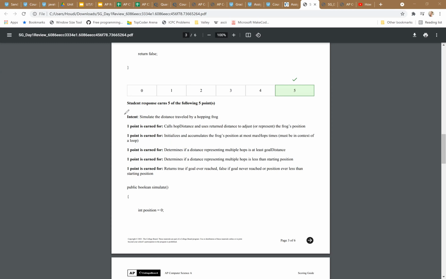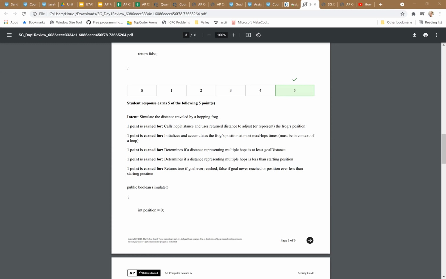Now, it's much easier to do this on the written one than the digital one, because I think on the digital one, you're not allowed to go between questions. So once you've answered a question, either multiple choice or FRQ, you can't go back to previous ones. But on the written one, you can absolutely move between questions. And on both tests, you will have access to that Java quick reference, that document that I showed you on the first day of our review, where it outlines a whole bunch of different methods we can use.